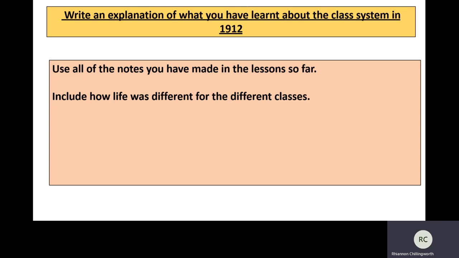So you might want to do 3 short paragraphs, one on the upper class, one on the middle class, and then talk about upper middle and lower middle class, and then one on the sort of working class and poor. Now remember, you don't need to send this to me or your class teacher. It's only your independent work at the end of the week you need to send to us. But obviously, if you want to send anything to us, you want our feedback, you're more than welcome to do so as well. So you can pause the video and write your explanations now.